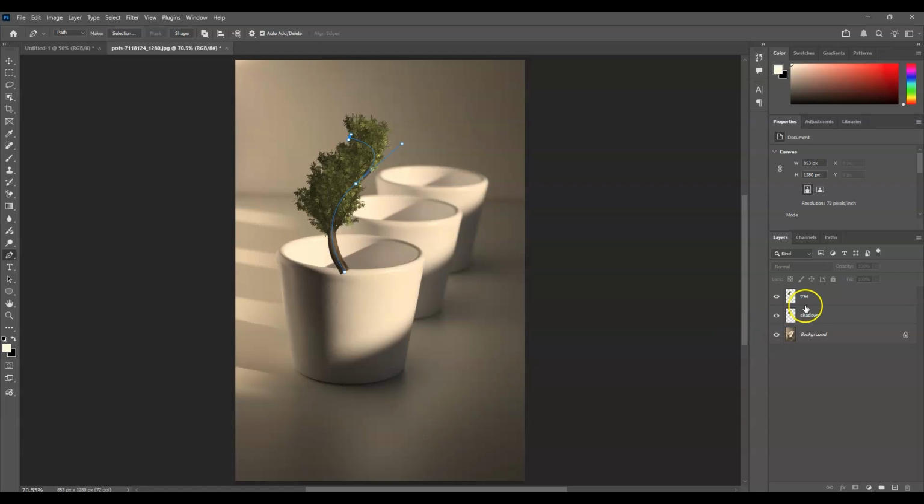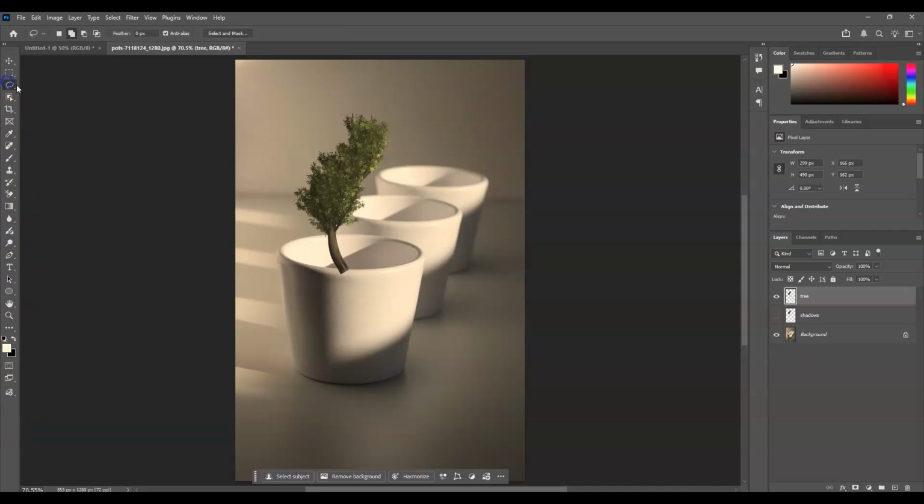And then from this, I'm going to hide the shadow first because I just noticed here on the tree layer that we have to cut something here to create something like a manipulation that this tree is inside this cup. Okay. By the way, for the path, you can already remove that by pressing backspace. There you go. So once I press backspace, you can see the paths are gone. Go to the toolbar and get the lasso tool. And then I'm going to create a selection here, right? This one. Something like that. And then press backspace. Okay. Press Control or Command plus D to deselect. All right, now that looks better. It's something like this tree is already inside this cup.